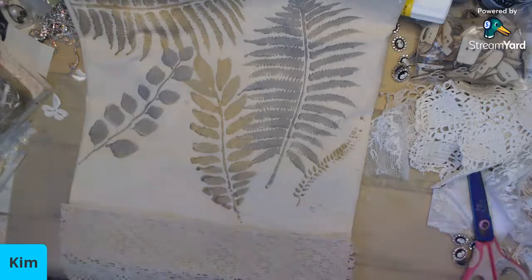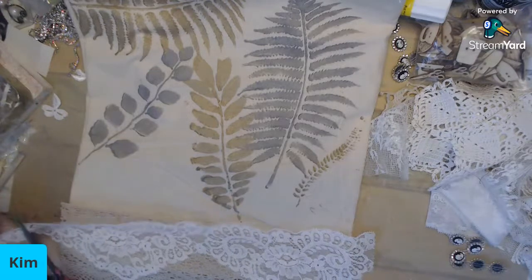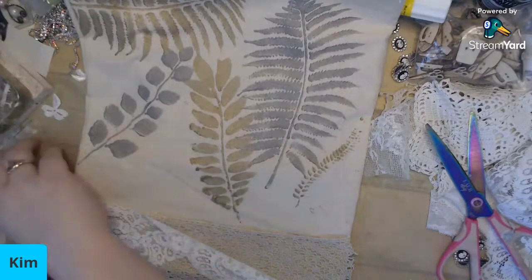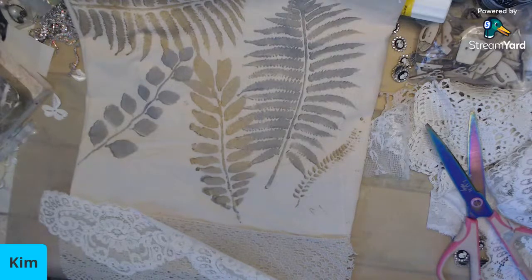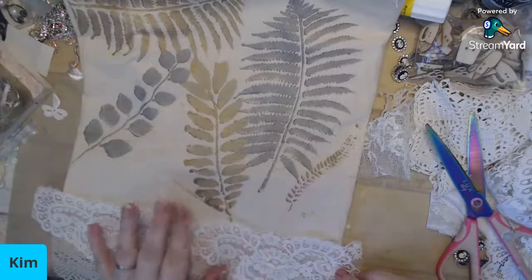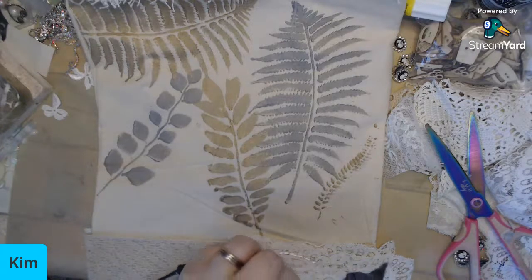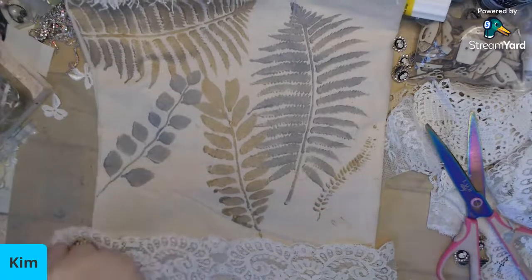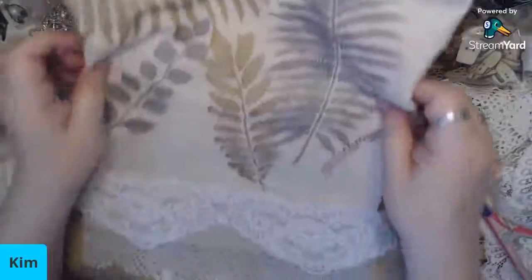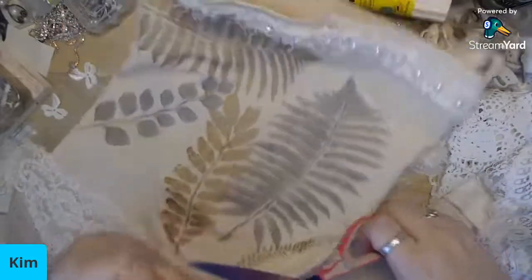Yeah, it just needed something to finish it. I want these to be kind of even. I'll just trim off the excess. Oh, I have some nice buttons there too. I might sew on. I mean, simple, but it finished it off nicely. Okay, let's trim.